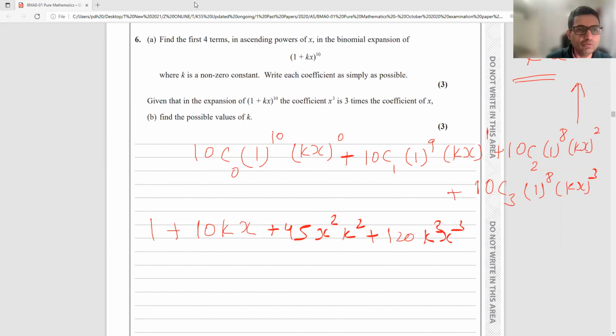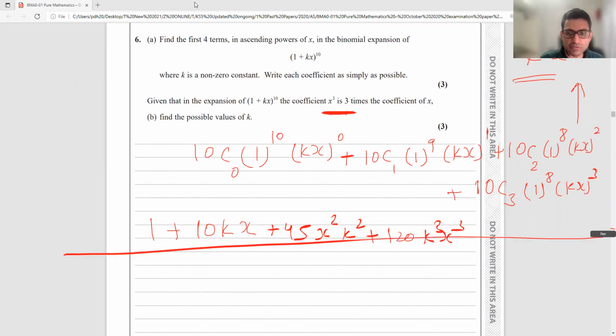If I'm saying to you guys, I am 3 times your age, I am 3 times older than you. So if you want to make both of us equal, what do you do? Sarah, what do you do? You multiply our age by 3. Very good. So which means if I'm 3 times, you're not going to multiply me by 3, you're multiplying you by 3, so we both are equal. So what they're saying, the coefficient of x cube is 3 times.